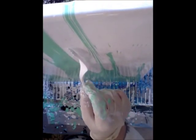So now I'm going to tip it back down, popping any bubbles I see along the way and just let it run. Because this, I just really want kind of a wispy. I might have got too much green in there, but you know what? It's an experiment. I'm gonna let most of it run off the bottom.